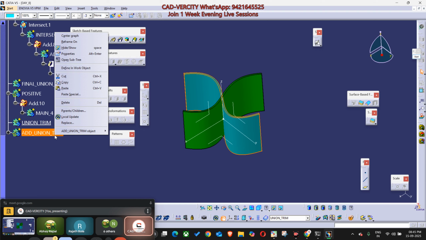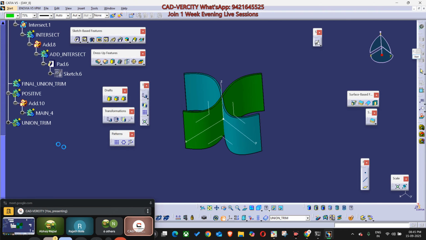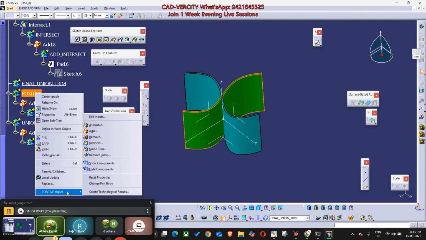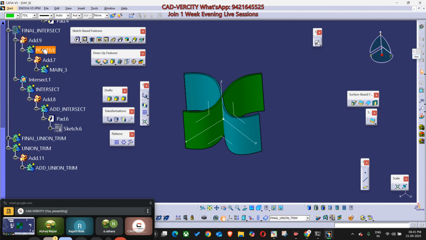Right click on this one, add. Say okay. Then we have to define final union trim. Perfect. Then we have to add the positive body. Right click on the positive body and add. Done. So inside this final add positive, done.